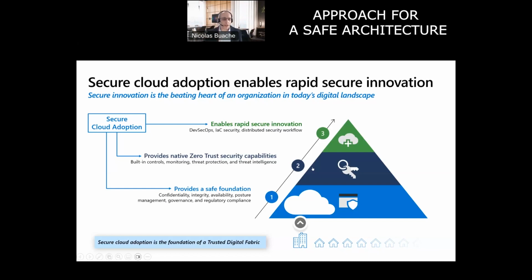Then I move to the next level and talk about the zero trust approach. How can I be more mature? I have people coming from everywhere, from any device, accessing some data. If I'm talking about zero trust, whether people are coming with a personal device or a managed device on my network, if I don't trust anything or anybody, my designs should still be secure. So start with the foundation, move to zero trust, and when you are a little more mature, you will be able to think about AI and how it's going to help you, and think about DevSecOps. DevSecOps is really what I was talking about before: you are always developing new features, new capabilities, onboarding security, etc. It's really a security journey that never ends.